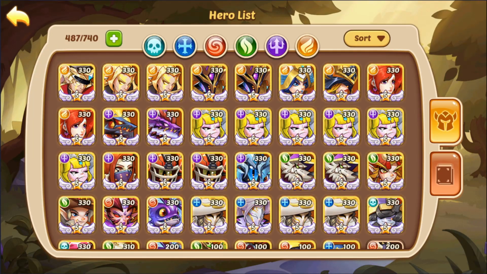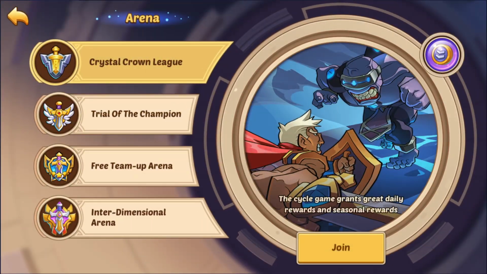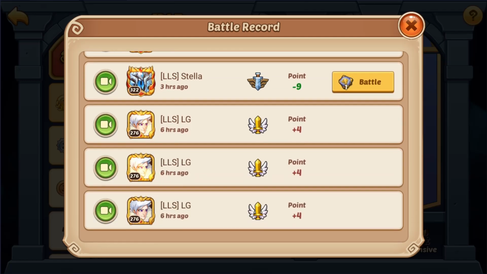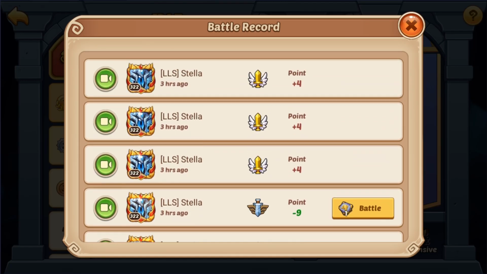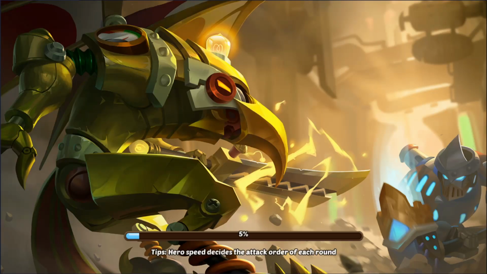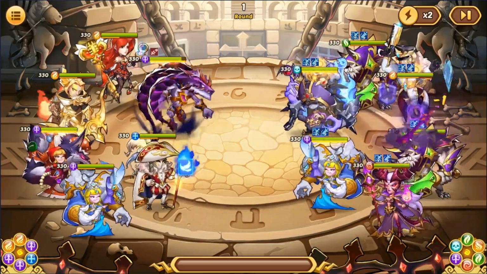But let's go ahead. I got a bunch of defensive matches in my arena. I slept overnight. I woke up to a bunch of wins on defense. So it looks like I went 8-2 on defense. So let's go ahead, take a look. Let's see what the new hero did.